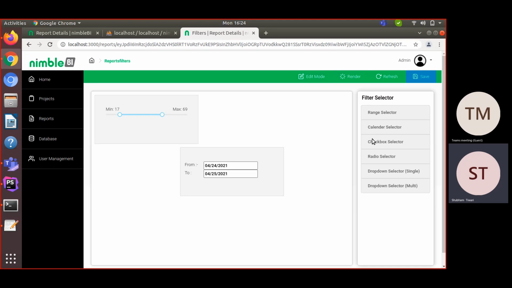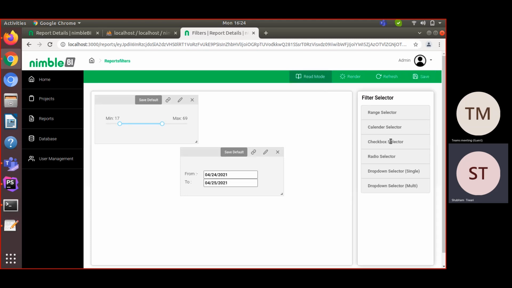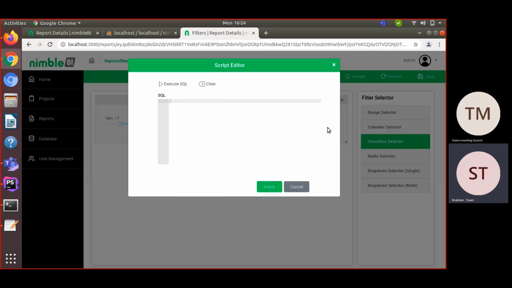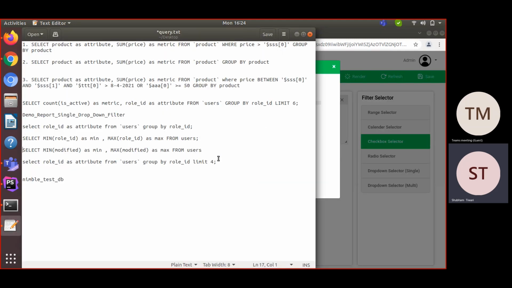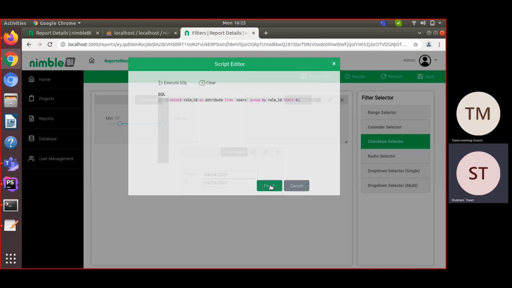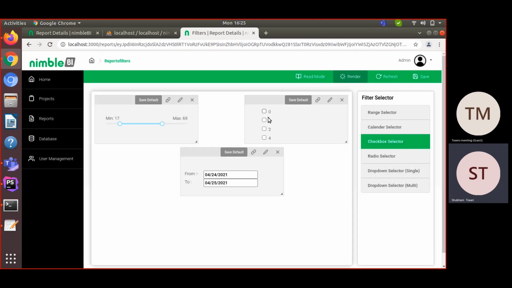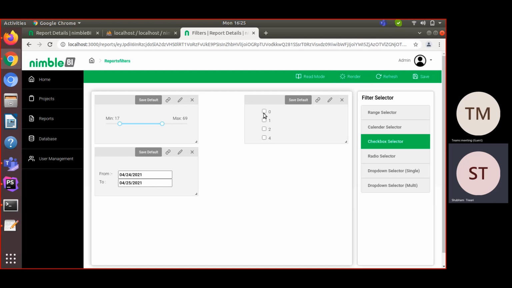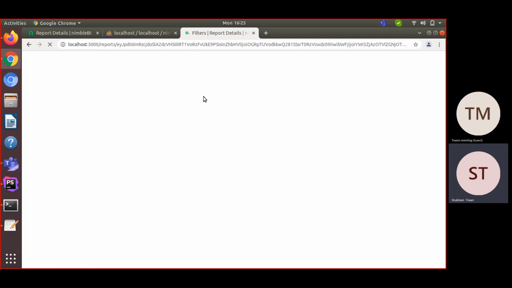Now the checkbox. For the checkbox you can write a SQL query like this, because I already have the query. So finish. Here you can see the checkbox. You can select the checkbox you want or unselect it, and now you can save it.